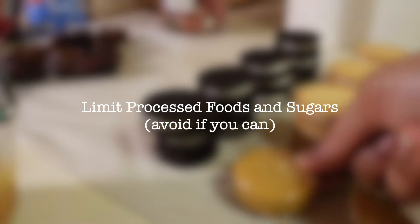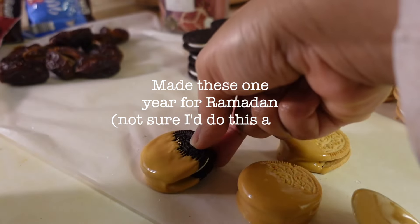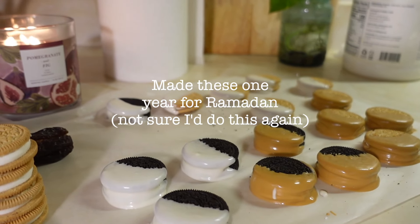The fourth thing to consider is to limit processed foods and sugars. Research has supported that limiting sugar is good not only for heart health but for overall immunity. Excessive sugar can promote the growth of bad bacteria and yeast. Avoid artificial sweeteners at a high level — when I tried to substitute honey with artificial sweeteners such as stevia or monk fruit, I found it was causing me a lot of digestive issues, which nobody wants.